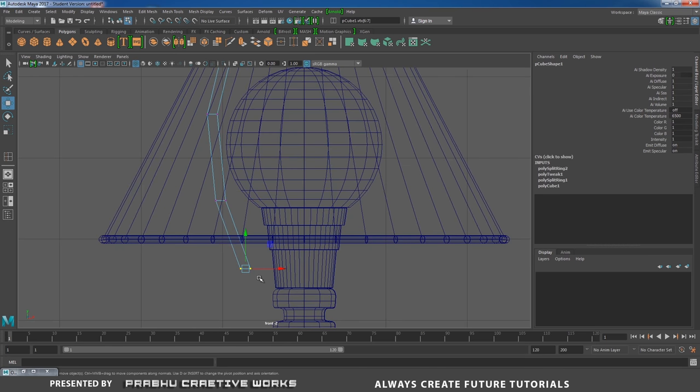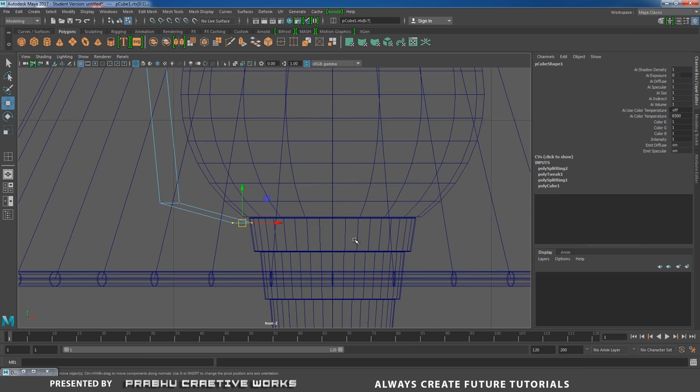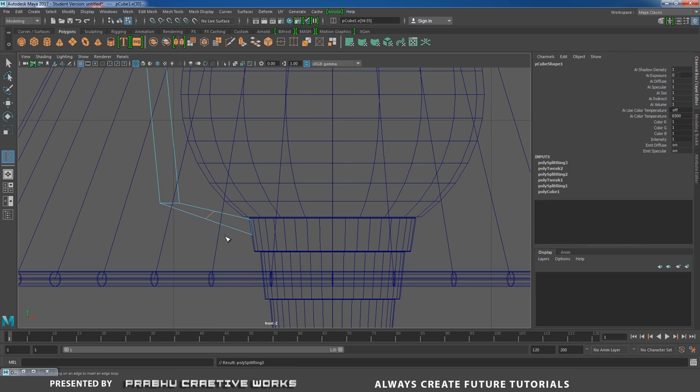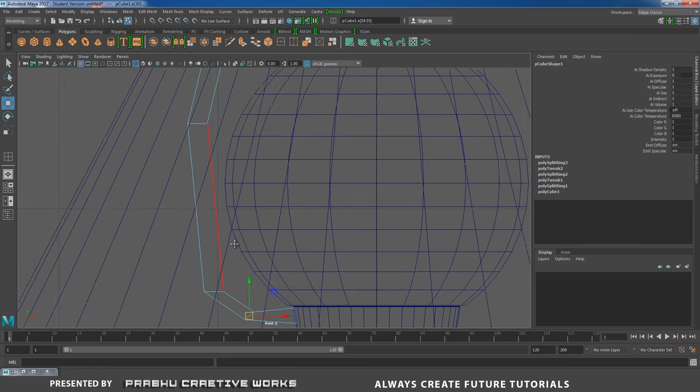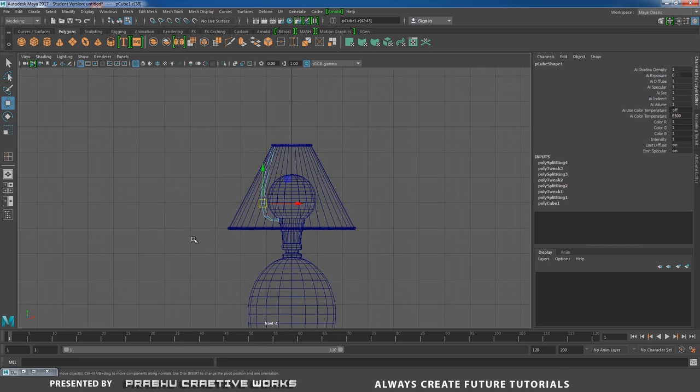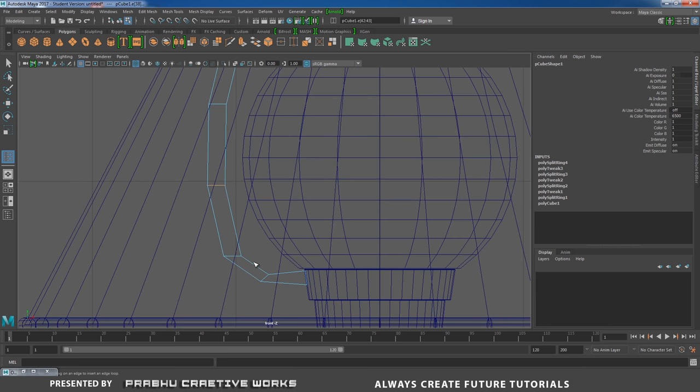You need to select this vertex. I want to fix over here, press E and rotate like this. Press W, I want to fix over here. Select this one and move over here. You need to add another edge loop. Shift right click and choose insert edge loop. I will insert an edge loop over here and move on this side. Insert an edge loop, add over here and press W like this. Press G, I will add over here and move like this.